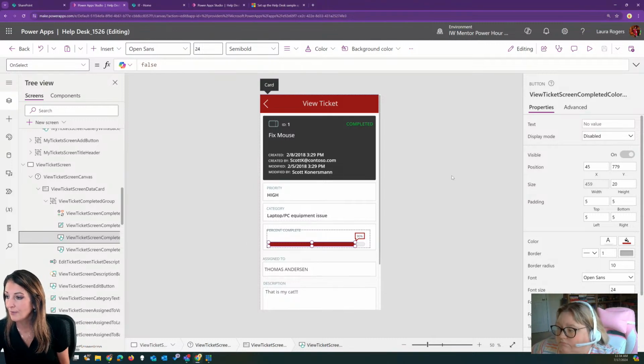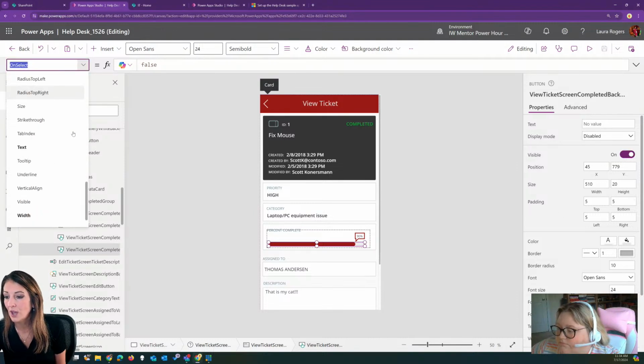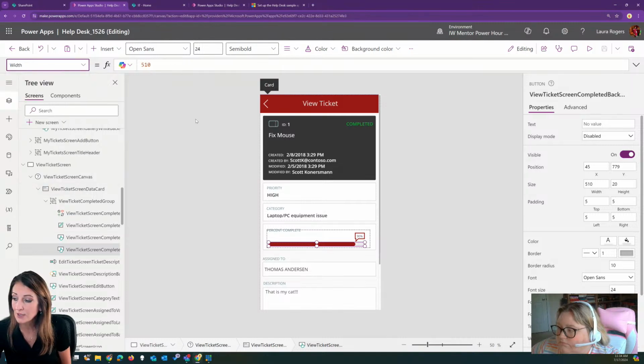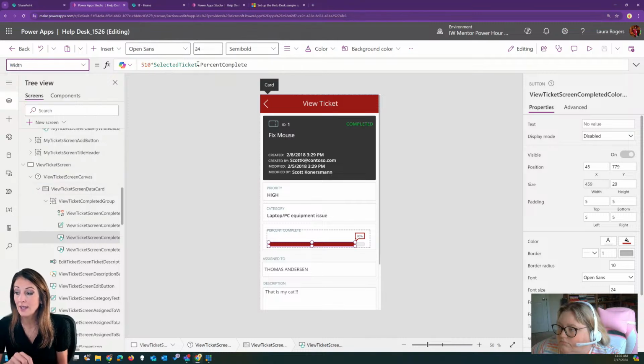And then, how did they make it look like a % complete bar when it's really just labels and buttons? So what they did is this bottom button is just disabled. These aren't clickable or anything, so they just set the display mode to disabled for all these. And the bottom button just has a width of 510 pixels. And then this top button is where the magic is happening. So this one has a width, and the width is going to be variable. So that's why it's 90%.